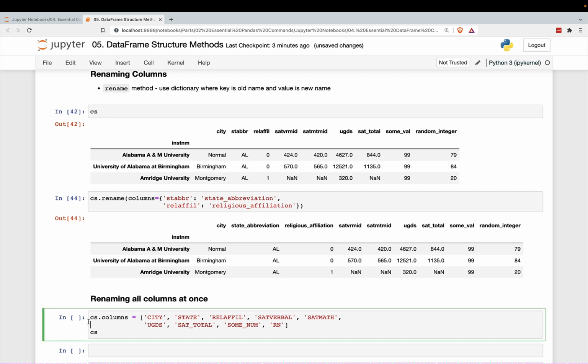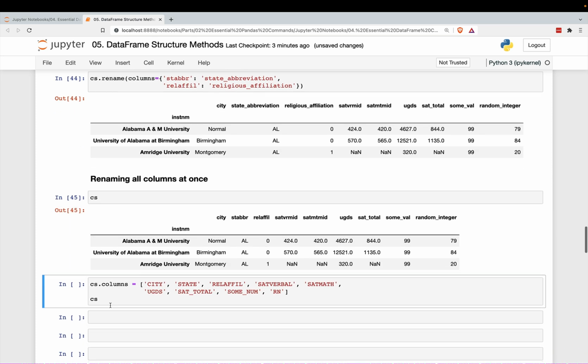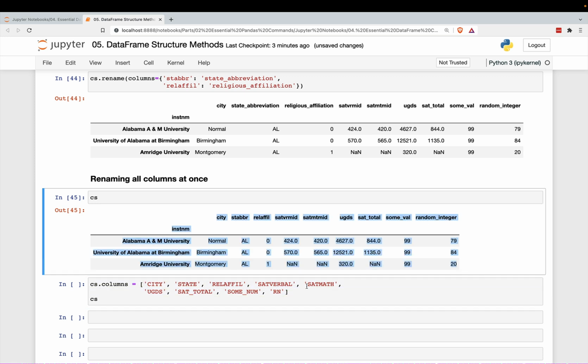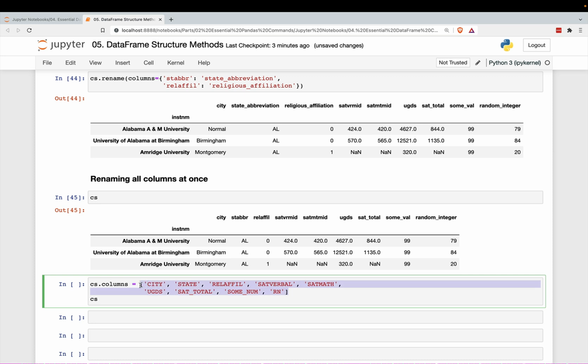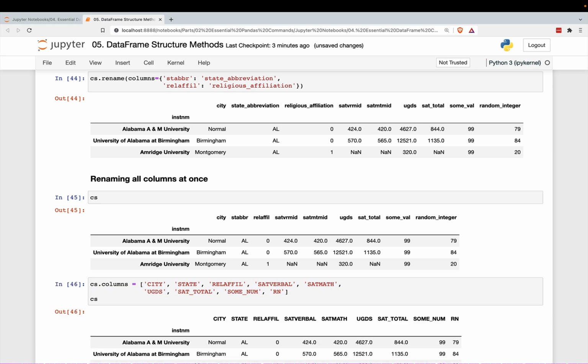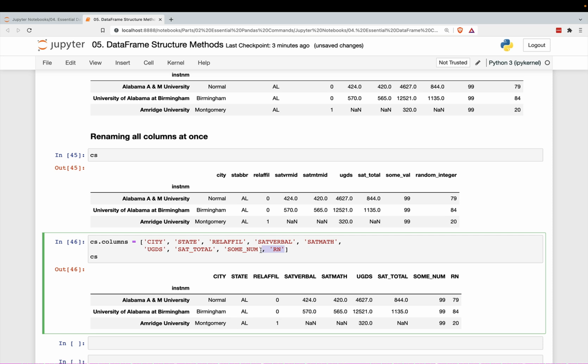You can also rename all your columns at once. So to do this, you just use an assignment statement. You do cs.columns. So this is an attribute to get all the columns, and then you just assign it to a list of strings. It has to be a list the same size, so make sure you have the same number. This is a more dangerous operation. Obviously, you're overwriting all of the old columns, and you have to have them the same. So if you get these in a wrong order, then you might not realize what you've done. So you have to just make sure that these columns are in fact what you want.